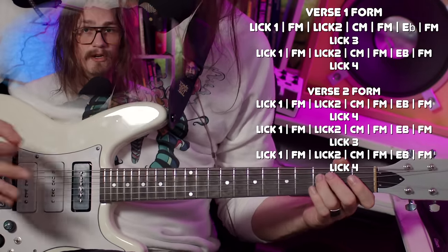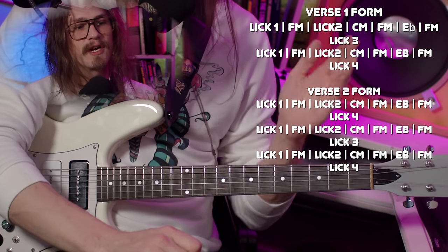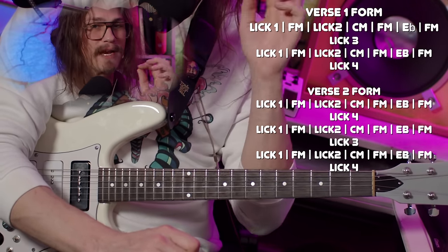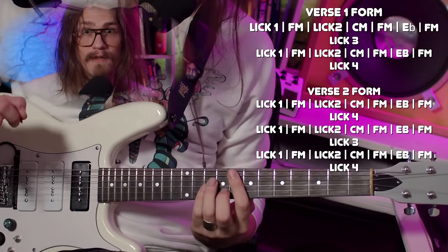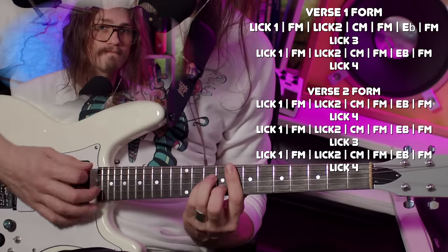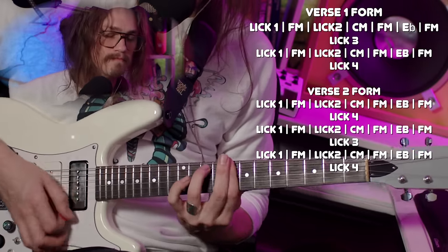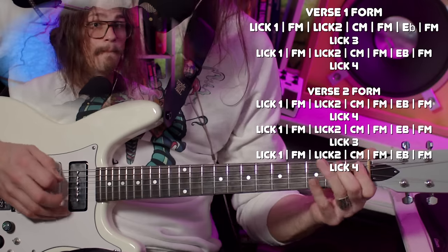And then you're going to go into your chorus part for the solo, but then you're going to come back. And then you're going to do that same kind of thing again, but after one of them. So you'll come back in, and this is still part of the solo, but it's after the chorus part, right? So you're going to come back in. Up.